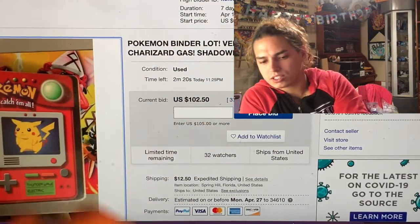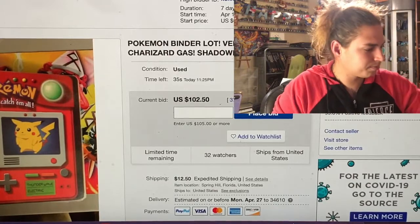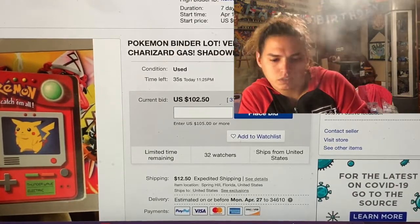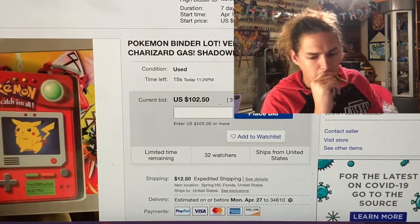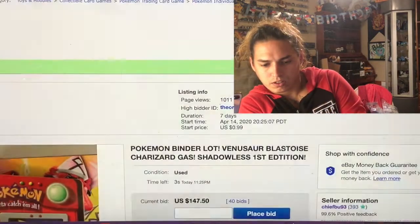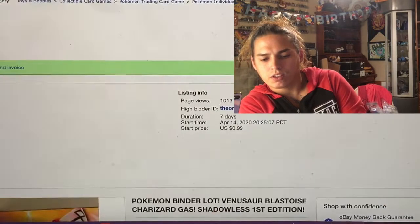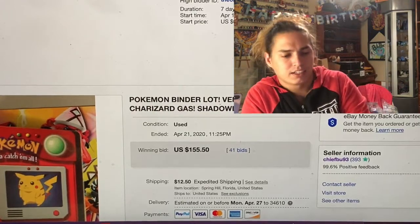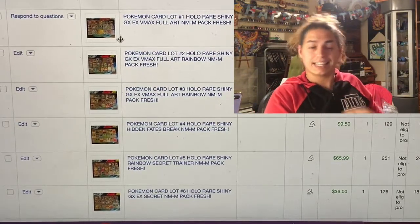At 2 minutes and 20 seconds left it was at $102.50. 35 seconds left - still at $102.50. 21 seconds left - still $102.50, come on jump! $105.50 with 8 seconds left. $147.50 with 3 seconds left. $150.50 - did it jump one more time? $155.50! You see how much and how dramatically the price can change in those last few seconds. That's when most of the really experienced bidders go to bid - that's when I go to bid.